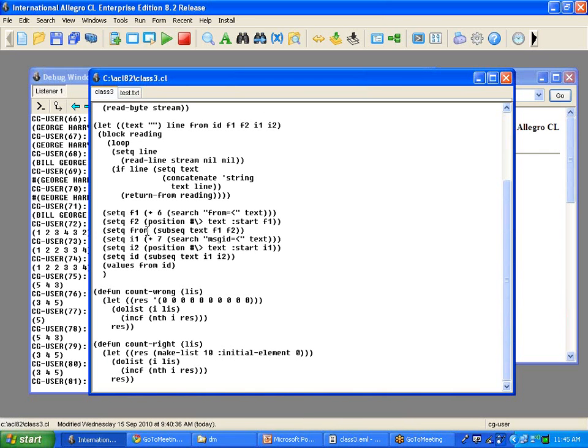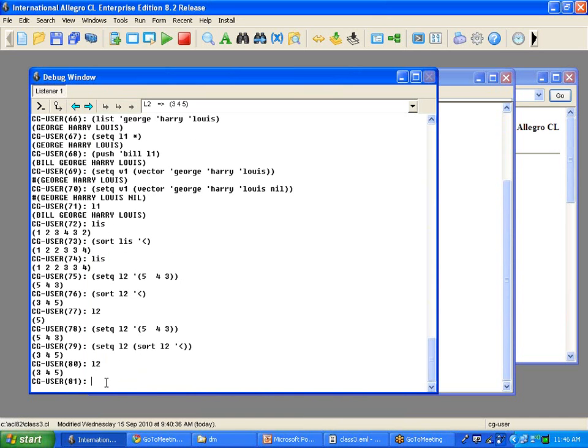We're going to get the subsequence from the text between F1 and F2, and then we're going to search for "message-id=". We're going to get the position from there of the closing one, and we're going to get the ID from that. So let's actually open this file, and we'll show you how this works.